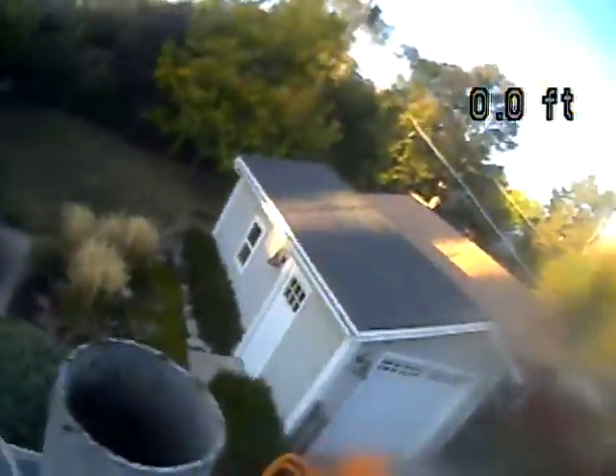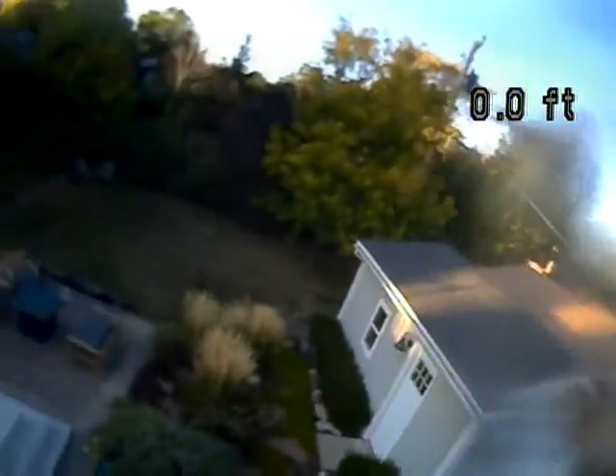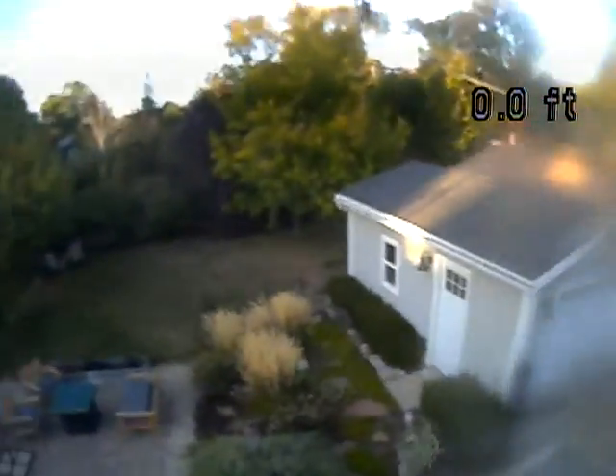So just to recap: you have cast iron going all the way out. It does appear to have proper grade because it wasn't holding any water. But it is original cast iron — it looks pretty rough. Average for the age, but I've definitely seen a lot of houses of this age that have already had it replaced.